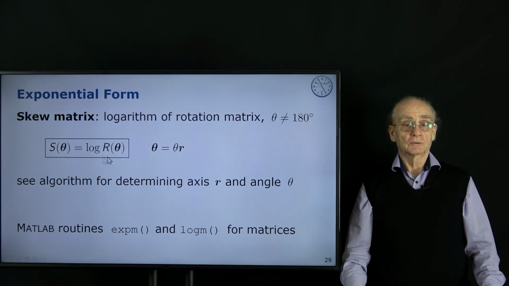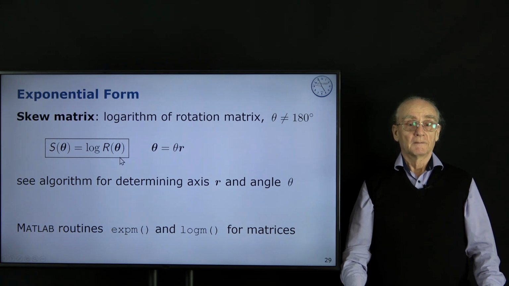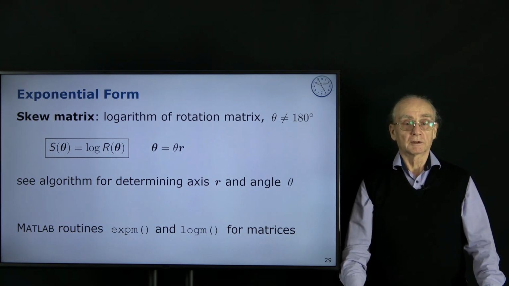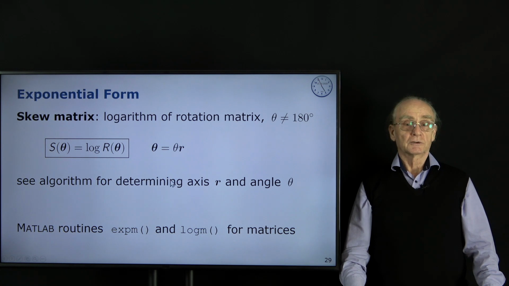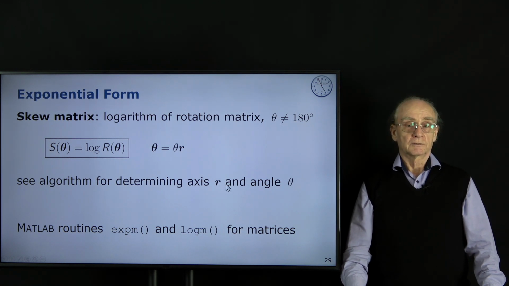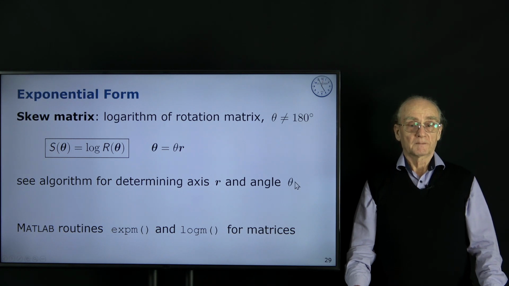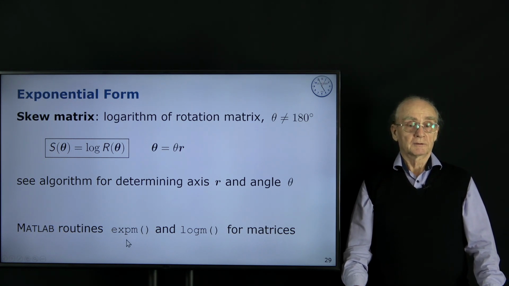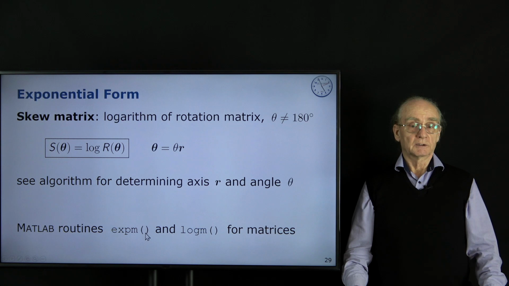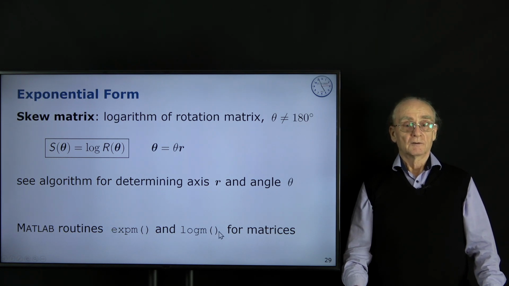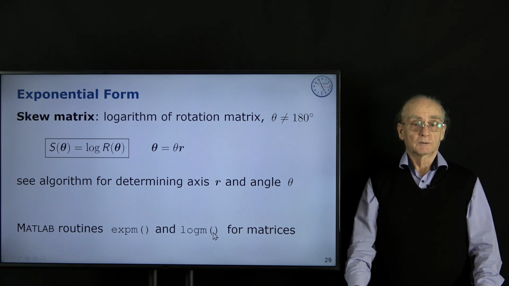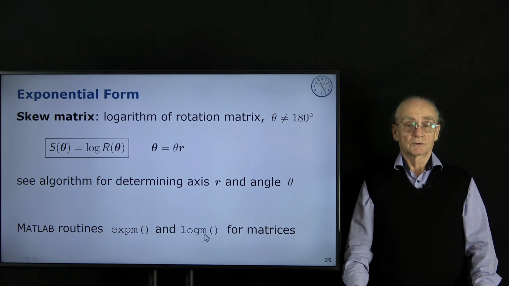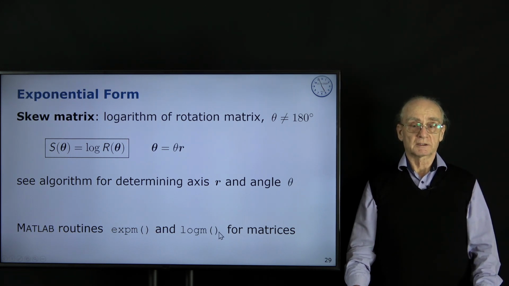So this is something which you, if you want to write some nice paper and it should look very scientific, you write log of R and you say this is a skew-symmetric matrix, and then you can determine the theta, but actually you have an algorithm which uses these cases which we discussed up to now. In MATLAB, you have routines exp of matrix, which takes the matrix as argument, and the same for the logarithm of matrices, which takes as argument a matrix. And it works nicely in case you have certain conditions here for the logarithm, that the matrix has certain properties which I don't want to discuss at the moment.